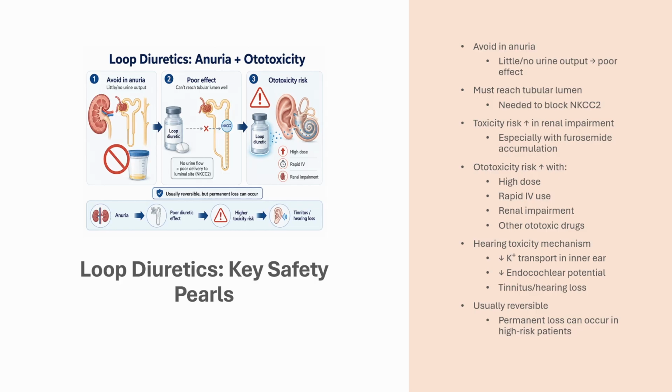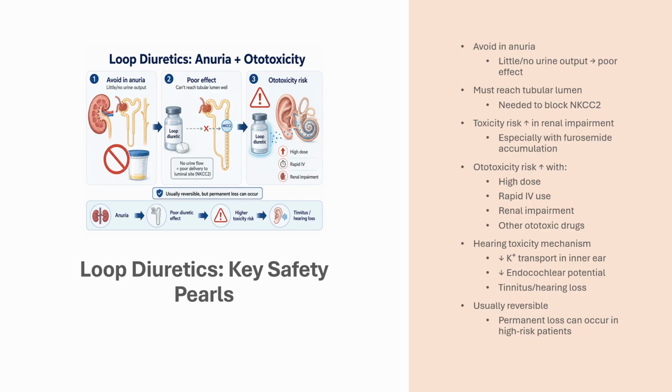Loops are generally contraindicated in patients with anuria, commonly defined as a urine output of less than 100 milliliters per 24 hours. In an anuric patient, loops are usually ineffective and are likely to cause harm. If you remember from earlier, loops must be secreted into the tubular lumen to reach their site of action in the thick ascending limb. With little to no urine flow occurring, this means the drug cannot be delivered to its site of action in the tubular lumen. Furosemide is mostly renally cleared, and in anuria, furosemide's half-life is significantly prolonged, leading to systemic drug accumulation and toxicity.